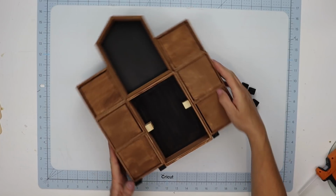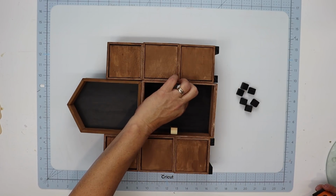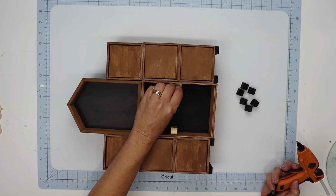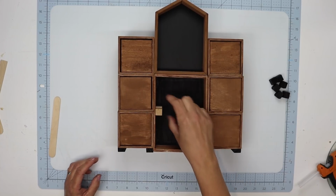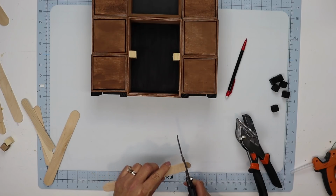Now I wanted to create a shelf for the inside of the tray, so I'm going to take some of those wood cubes and glue those right into the back of the tray in the center where the bottom 2 drawers meet. And I ended up using 3 wood cubes on each side, and that will bring it flush to the front part of the tray.